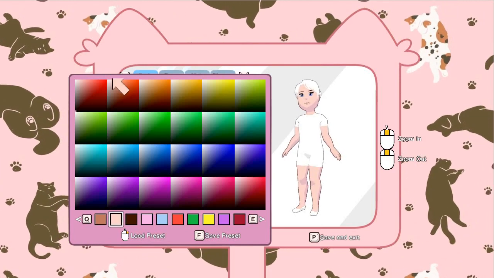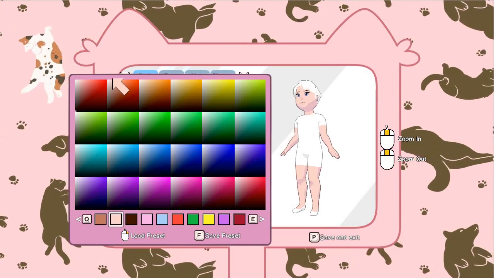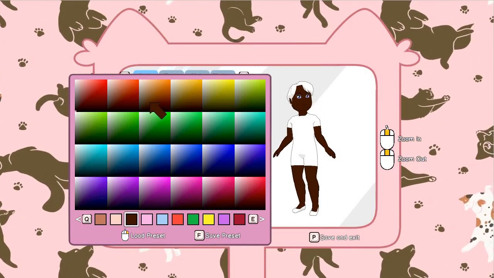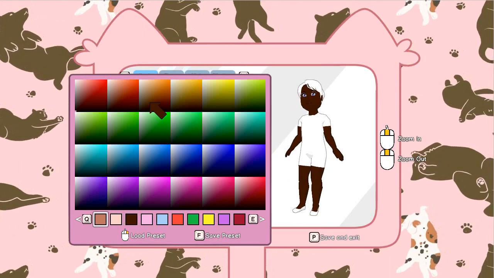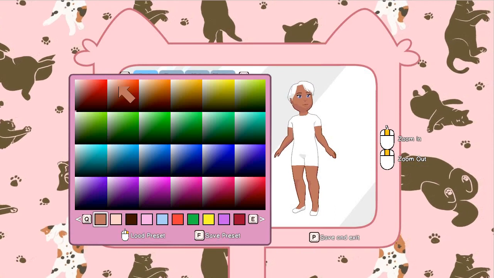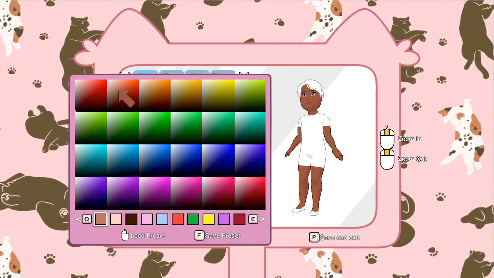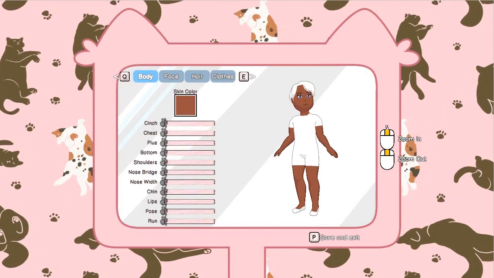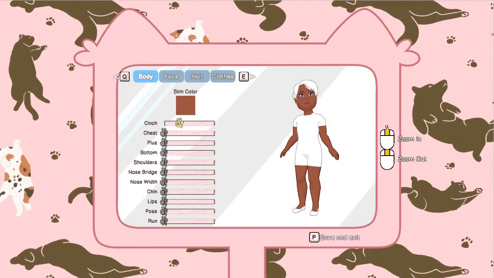So here's something really pale. I don't want to be that pale. The next one would be the third skin option, which is really, really dark. So this is about where I want to be. I think it's just a little bit darker. Yes, I'm going to go with that. Hit enter, and then you're done. It will save that.